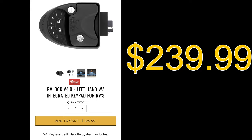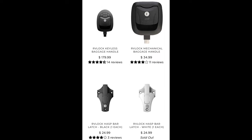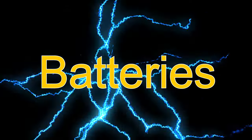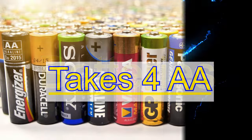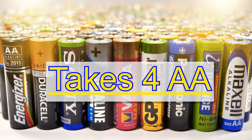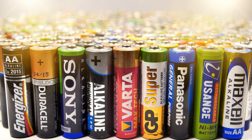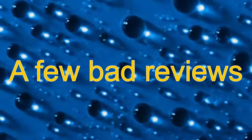If you include the purchase of other locks for your other compartments, the cost can be very expensive. RV Locks does have sales throughout the year to help reduce some of this cost, and especially Black Friday is the best sale of the year. The V4 is powered by four double-A batteries, and given the tendency of batteries to leak and have a short life expectancy, it is recommended to remove the batteries during the off-season or times of non-use.